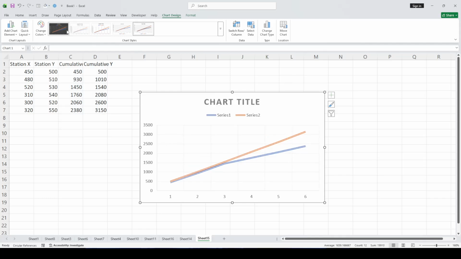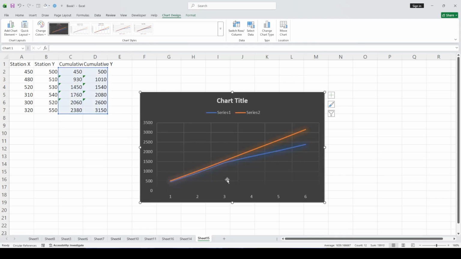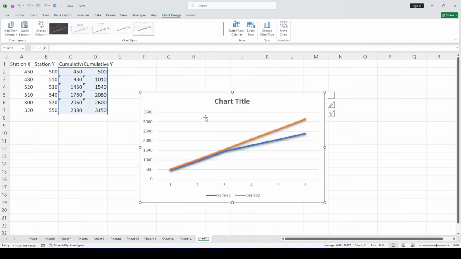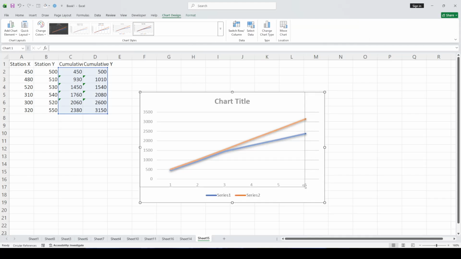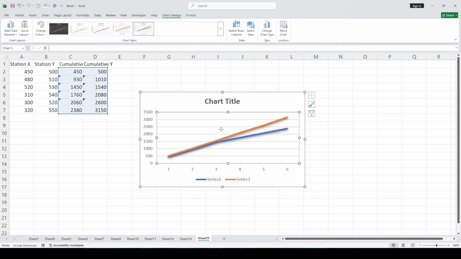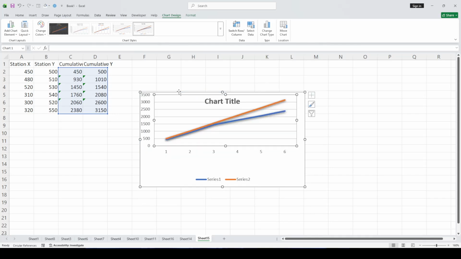At this point, you have successfully set up the core visualization for your double mass curve analysis. The chart created from the cumulative columns will give you a clear view of how one cumulative series relates to the other across the selected rows. If you do not see the chart in a way that matches your expectations right away, you can usually resize it or adjust its placement, but the fundamental step is complete. You have created the line chart using your cumulative data.